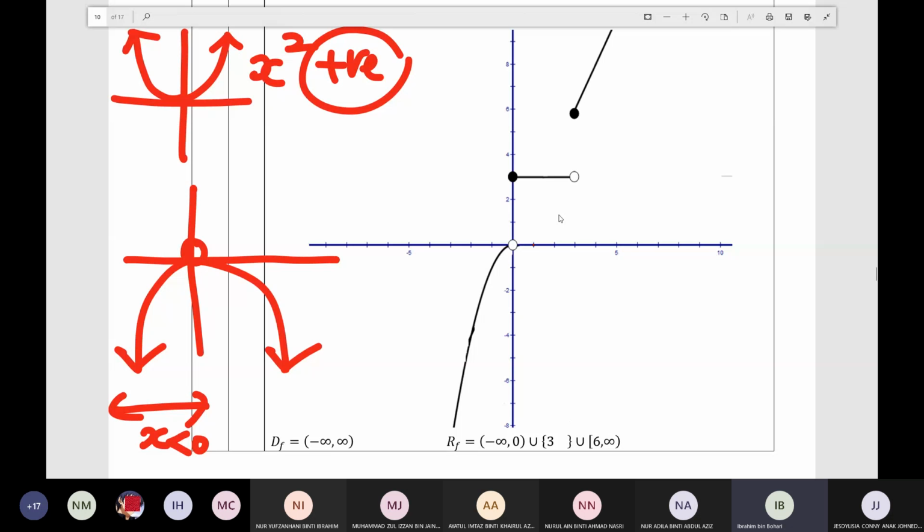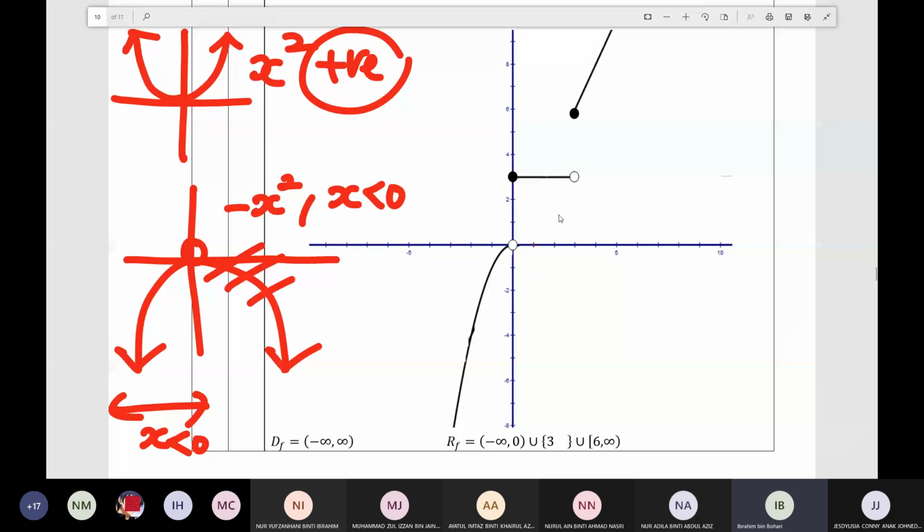Okay, so graph of the quadratic function f(x) equals negative x squared, and the domain here is x less than 0. If we draw the positive one, the graph opens up. For the negative function, the graph opens downwards. And this function is only defined when x is less than 0.